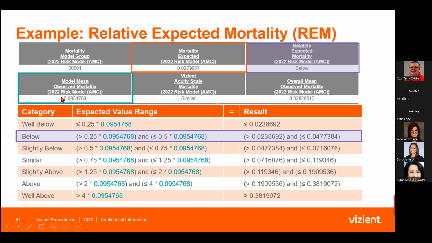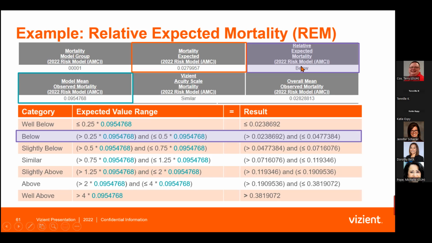We plug that number in here, and you get the results on the right. Now we go back to the mortality expected value, that orange box, and we look at where that value falls, and that's how you get the below category. That will translate in the case profile. If you look at that top right box in the purple box there, it says below.